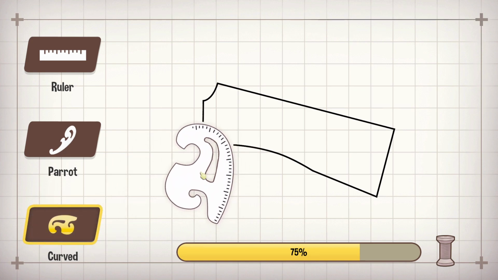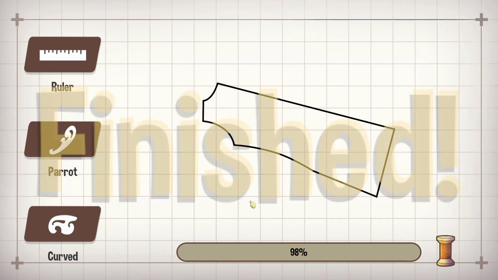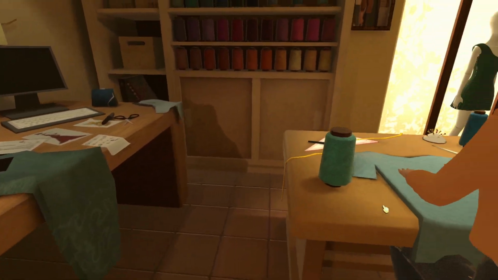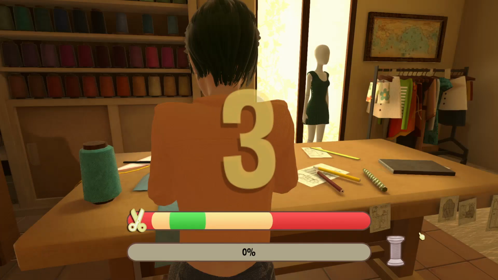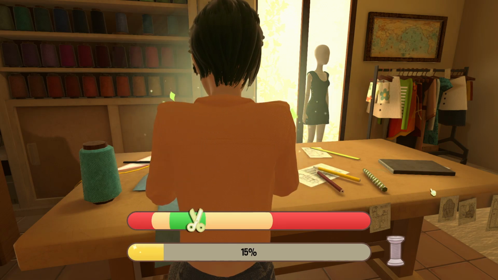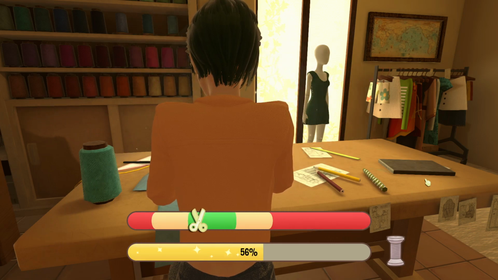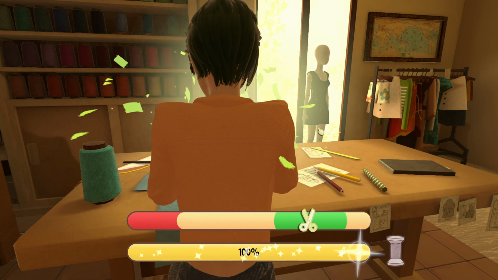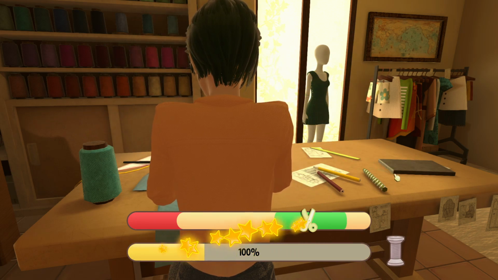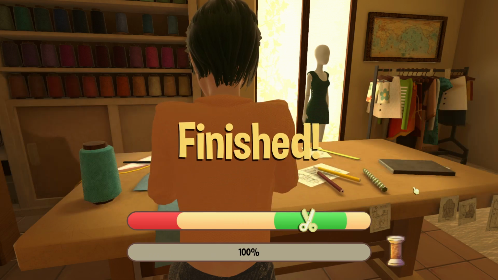98. Dang. I was off on that last one too much. But again, I think that counts. All right, so we made a dress. Sometimes I just like it to hit the back anyways, unless I'm ready. Better safe than sorry. Just an extra second or two will help. That dress is very cute. I like it.